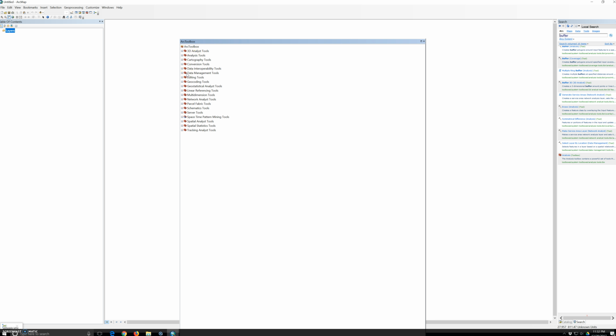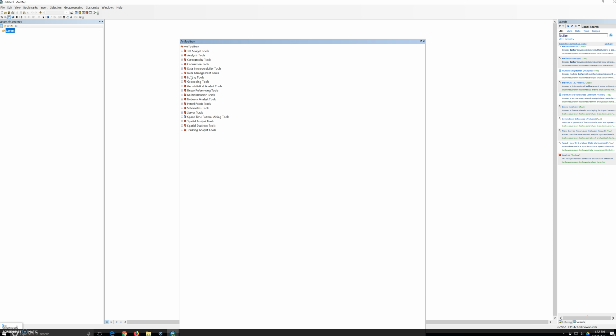Exactly which tools you have available depends on which product license you have. So we do have ArcGIS for desktop Basic, Standard, or Advanced, formerly known as the ArcView, ArcEditor, and ArcInfo license levels, respectively.